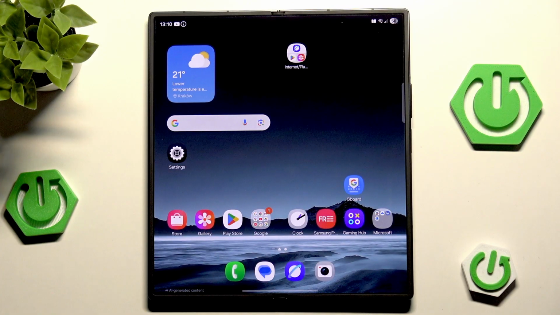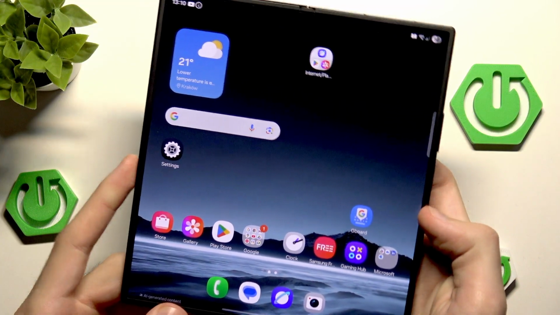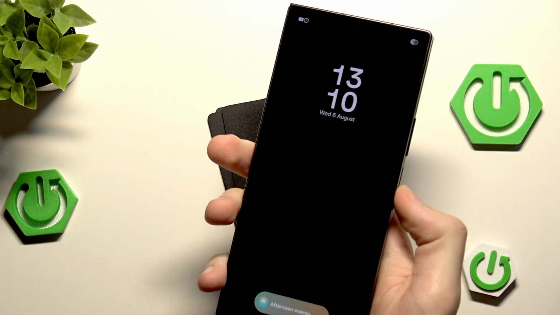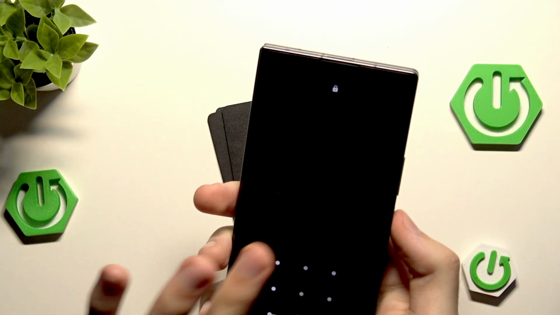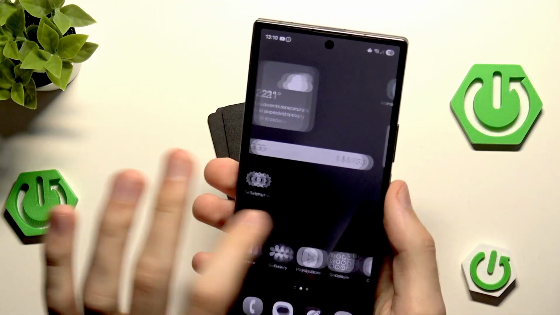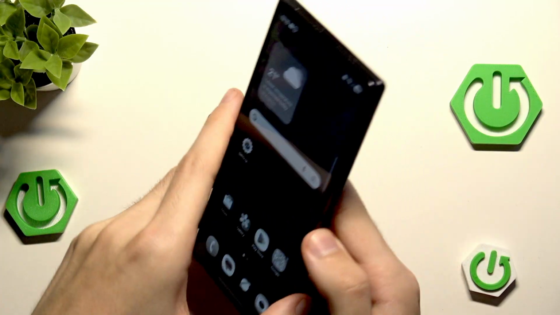And we can begin with probably the most important thing on the phone, customizing both modes. This is something I call inside mode, since this makes your phone showcase its insides, and this is outside mode, or in other words, the cover mode. Now you will notice that by default we have very different modes and very different wallpapers. So this is like this basic wallpaper.